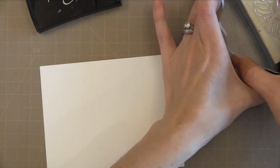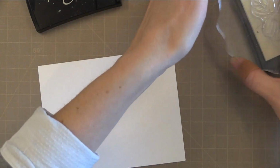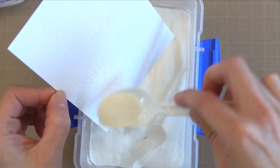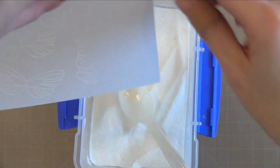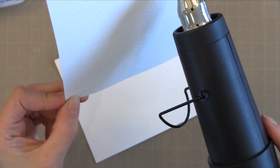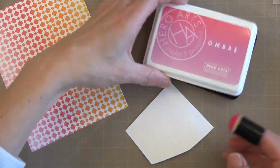I'm inking it up with Versamark ink, and I'm going to white heat emboss this on white cardstock. I'm going to go ahead and do a bunch of these since I'm making lots of cards while I'm here. Now, after I've heat embossed these, I'm going to color them very quickly using my ombre ink pads. By using the ink pad to color in these images, I know that it'll perfectly match our background, and I know I'll get great blending.